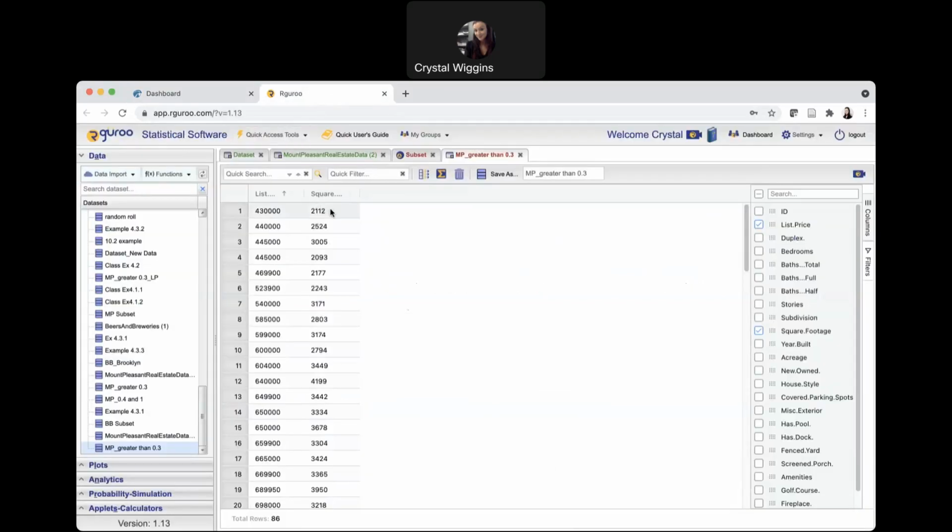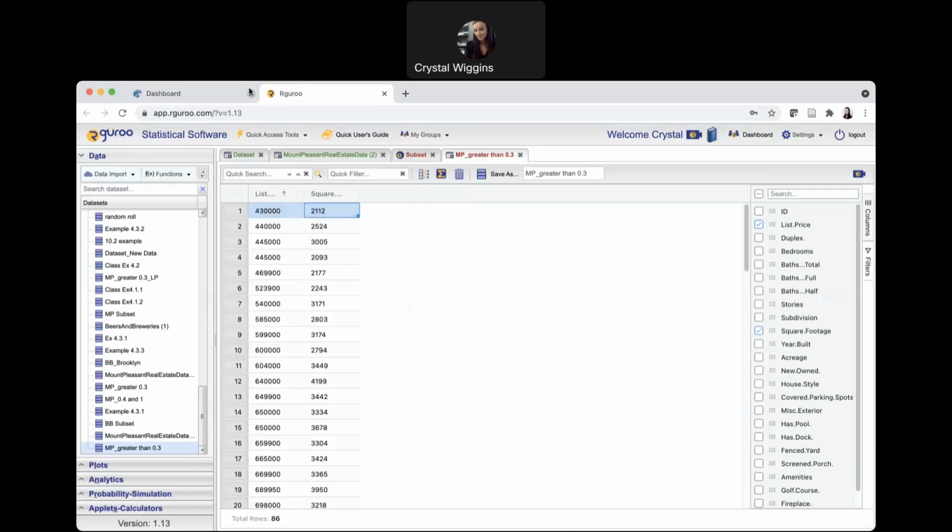Now, to calculate my price per square foot, I'm going to take this list price and divide it by the square footage of the home. So in a calculator, type in 430,000 divided by 2,112 square feet.